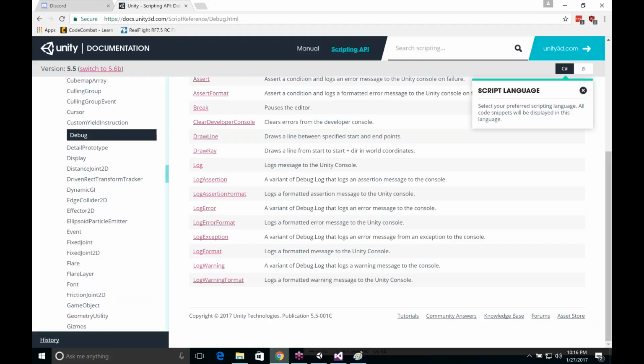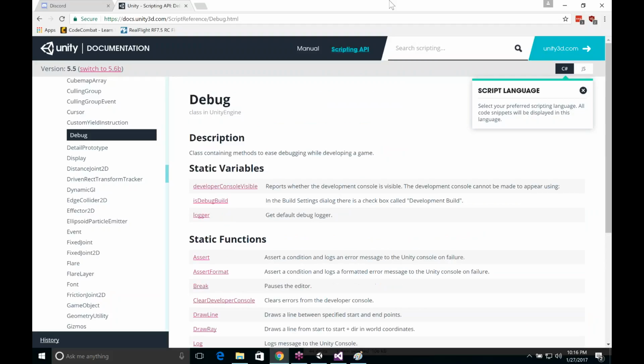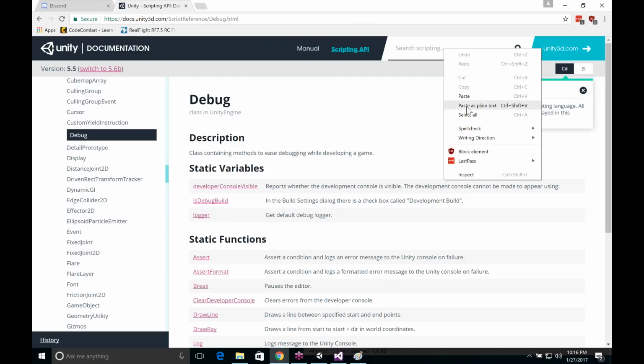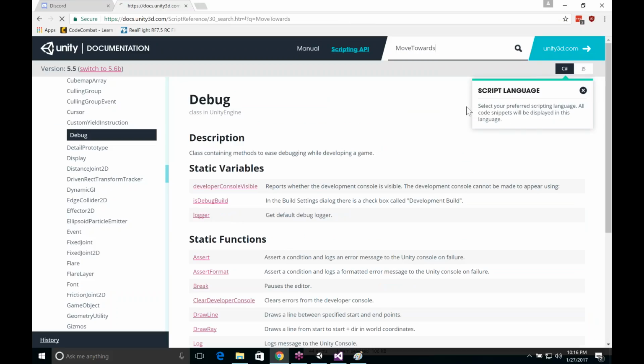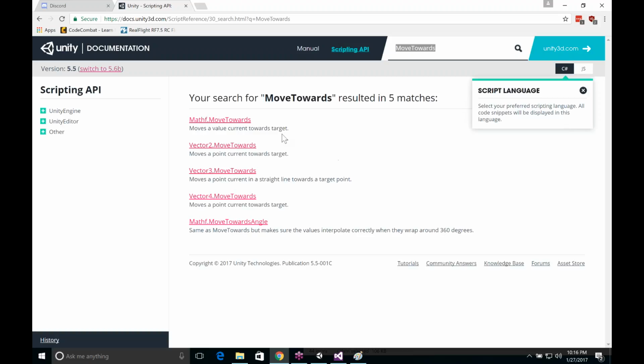I think it is. I don't know which version we're using. Yeah, Vector 3, okay.